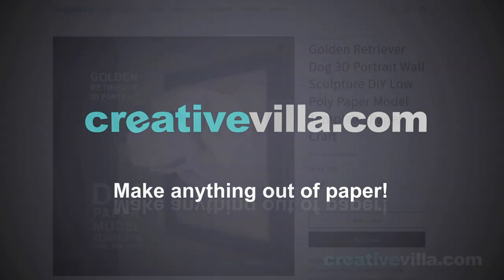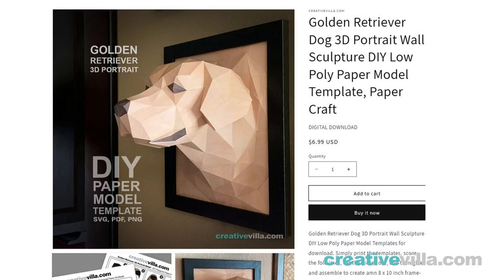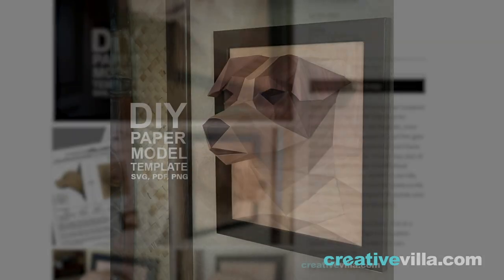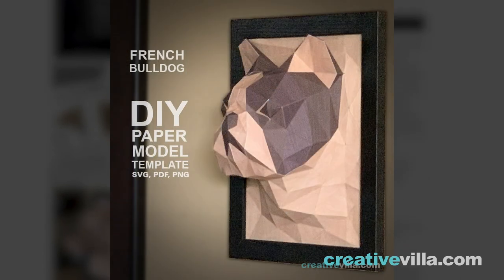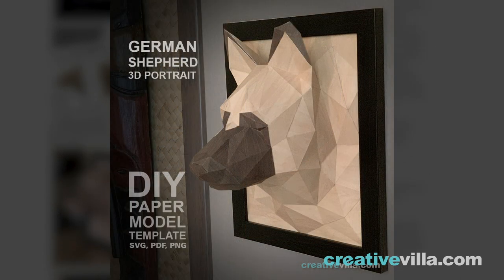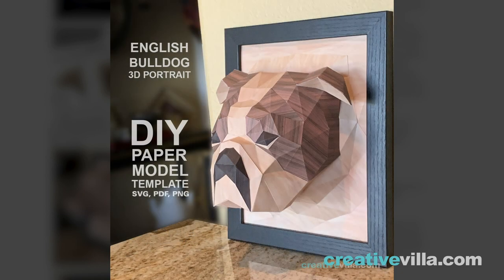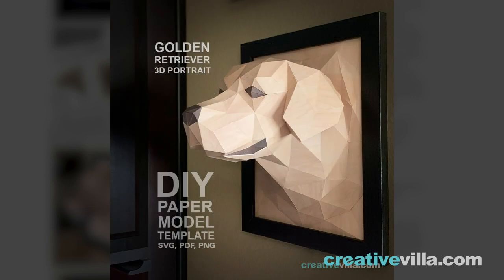Welcome or welcome back. Today we will be assembling this paper model, a digital download from creativevilla.com. It's one of the many 3D pet portraits available on the site, ranging from beginner to advanced in a variety of categories. This project, when complete, will fit inside a standard 8x10 inch frame.